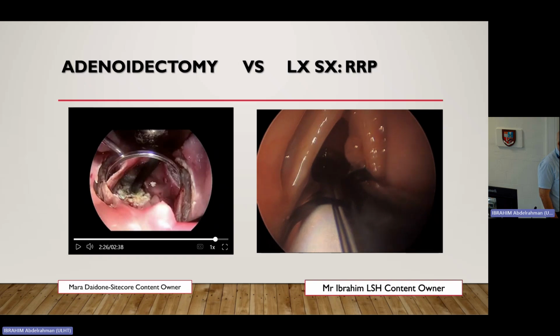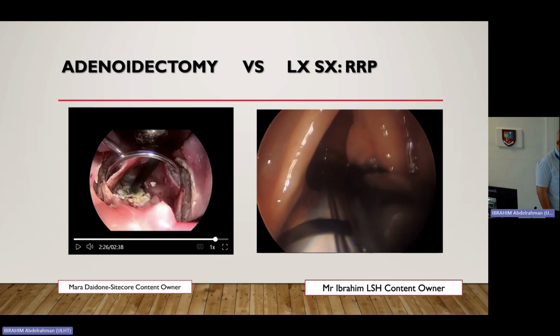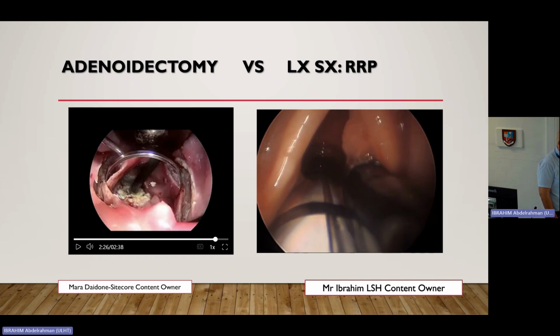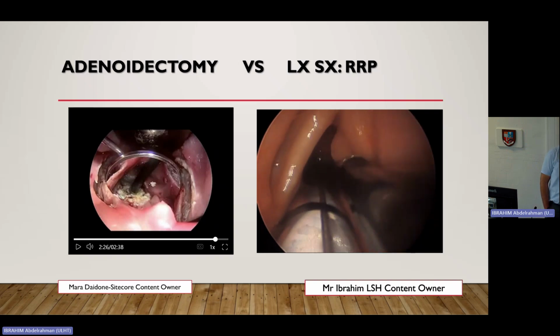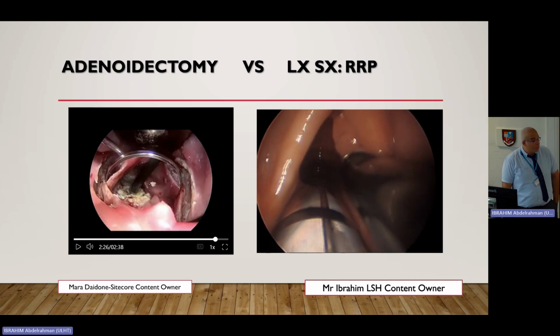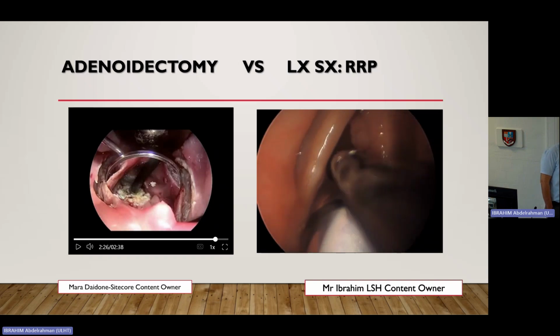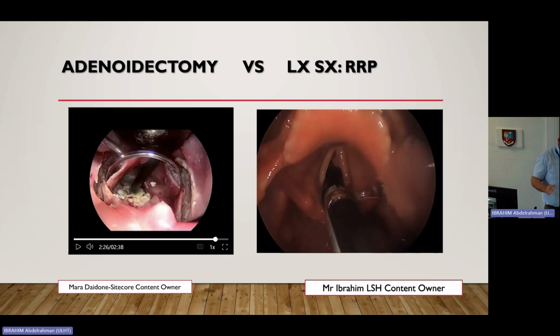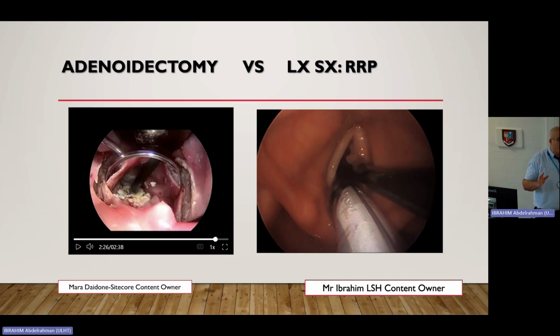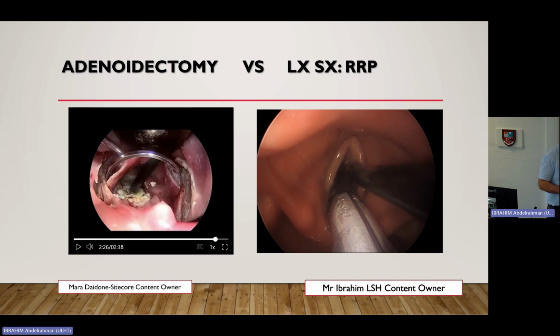What's recurrent respiratory papillomatosis? Any ideas? Yeah, it's a viral infection caused by human papillomavirus 6 and 11. Okay, 2% of the staff have a risk of getting infected. We don't know how it transfers. We say from mom, from dad, blah blah. Nobody knows. Anybody on the staff can catch it.